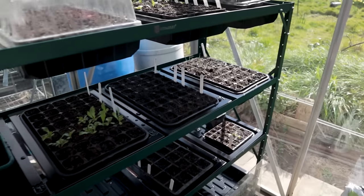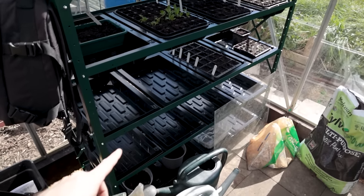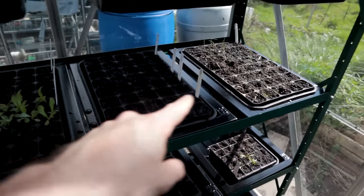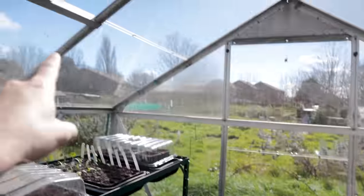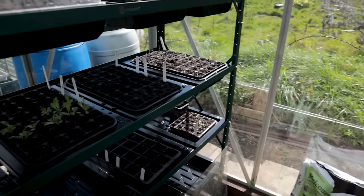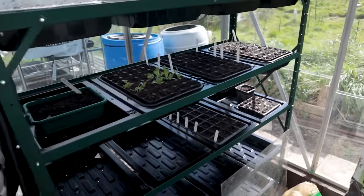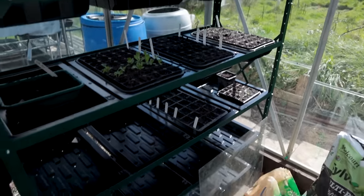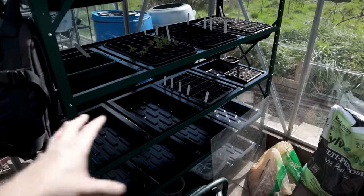One question I did get asked a lot about was whether or not the seedlings would get enough light on this shelf - and this is the five-tier, so it has the most packed in. You can see quite clearly the light reaching the top tray but not the bottom one. It would probably be better if it was at the back of the greenhouse because this is south-facing. Jesse said she had a similar setup once and it wasn't so good, so what I might end up doing is taking out one of the shelves to give everything a little bit more room.